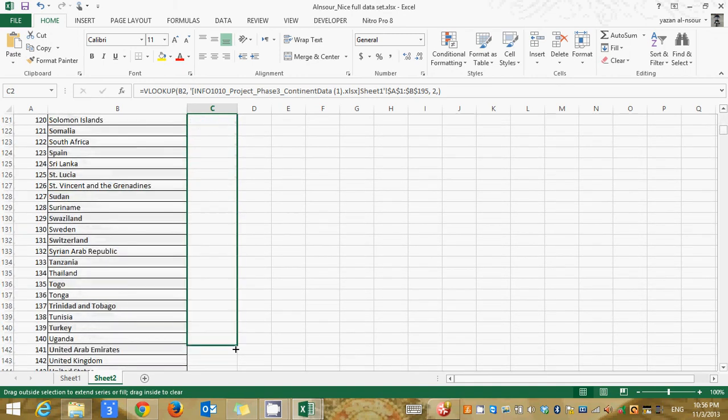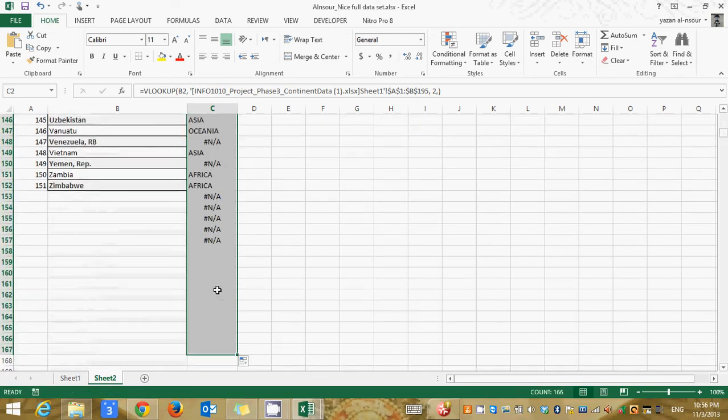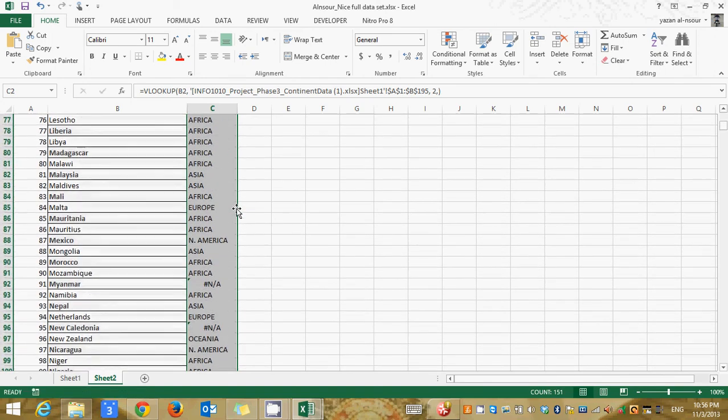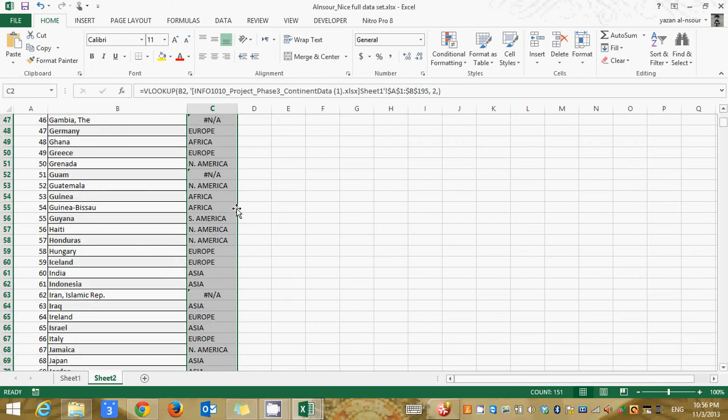Anyway, you can autofill the whole thing. Oops. And you can see that some countries are missing. You have to go and look for those countries.